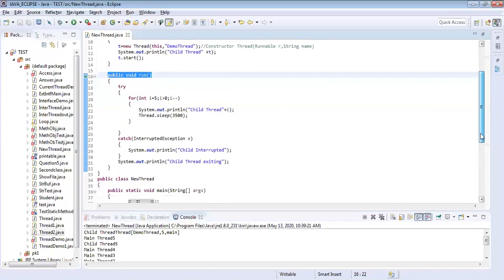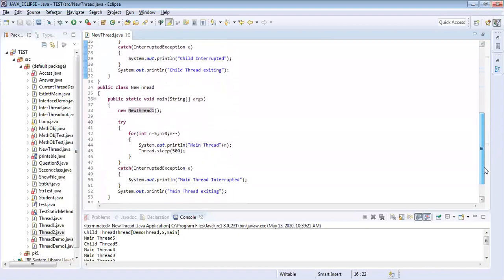Now, as we already know, by default, implicitly there exists one thread which gets created by itself, which is known as the main thread. In this program, the other class, known as NewThread, which contains the main method, is responsible for the creation of another thread.